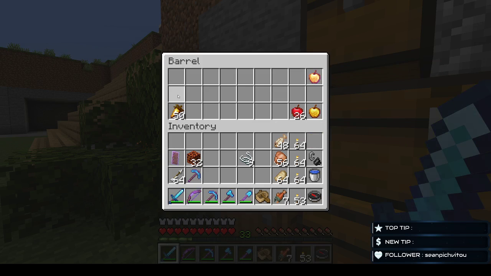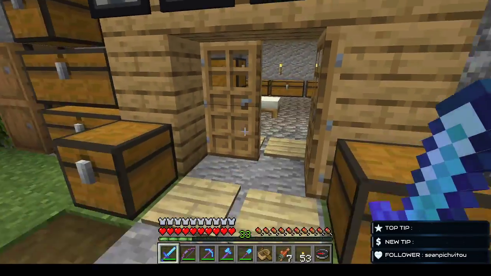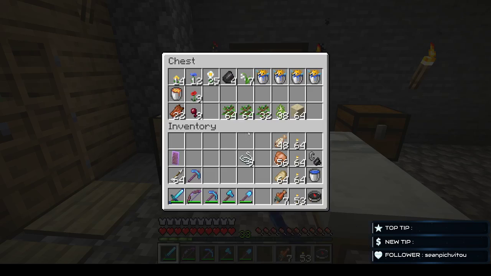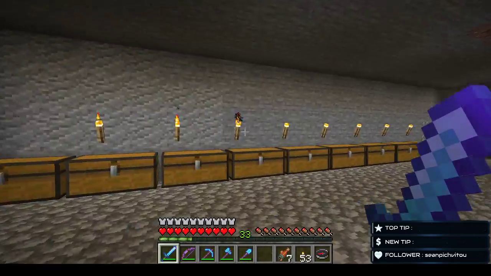Let's put those up. I get golden carrots from... Where did I get golden carrots from? Remember. Alright, so put the boat up. Put those in there for right now. Alright, and that is everything unloaded.